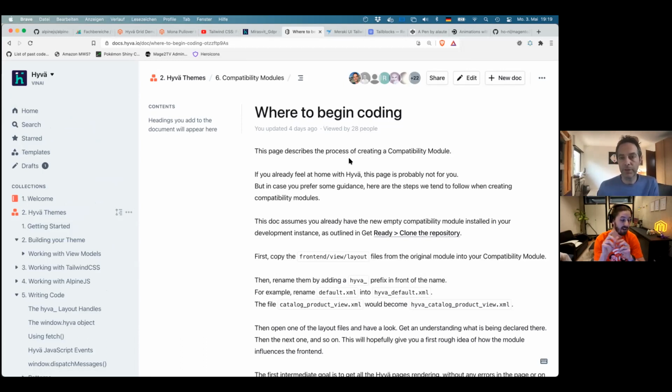Yeah, I think it was a super important step. In this whole effort of third-party compatibility modules, where we're making a head start, making as many modules compatible as we can, we're also offering this documentation. And I think it's good for people to see, in general, that this kind of documentation exists. It would be good that in a few weeks' time we do some recording where we show a bit of the details or the workflow of how you can work with Hyvä and how these compatibility modules are being built.